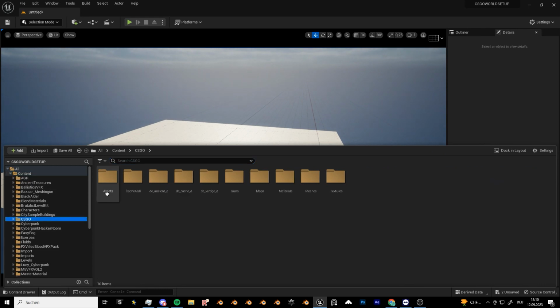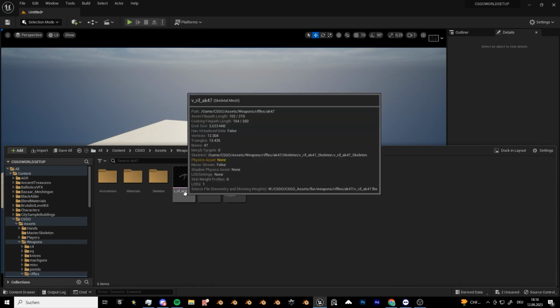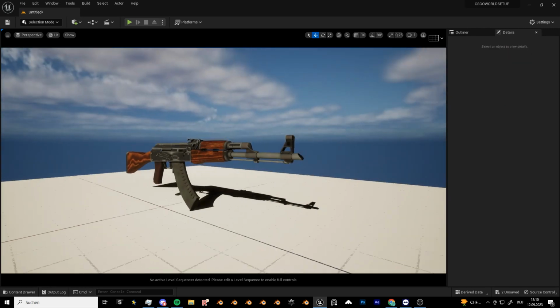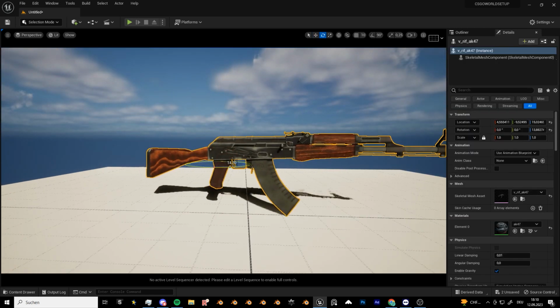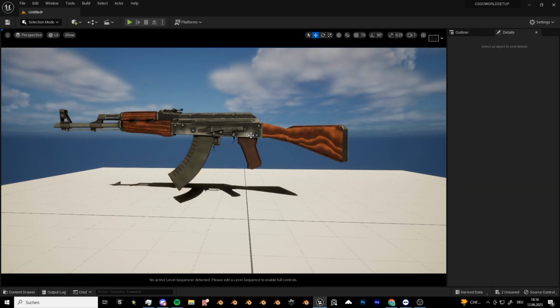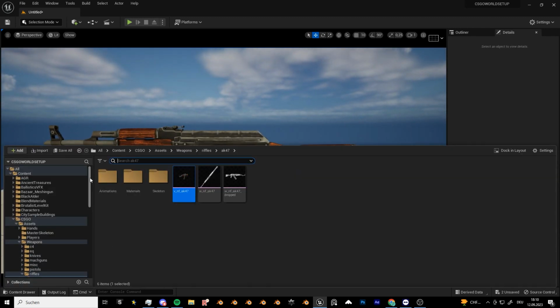So let's just go into Assets, Weapons, and Rifle. Again, this folder is included in the file from Adenex. So open up the V5 AK Sculptor Mesh. It's important that it's this one. Move it up. And then we can just turn around so we can see the side with stickers and name tag. So this is the first step done. We have the AK in Unreal Engine, which is already looking good.